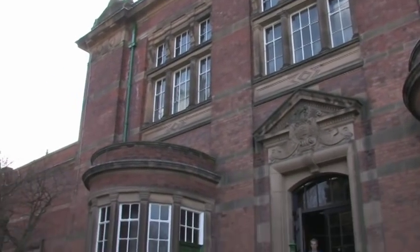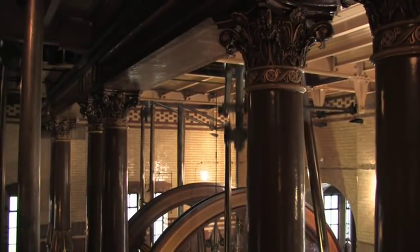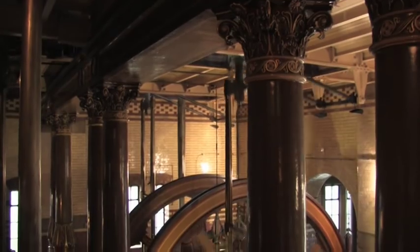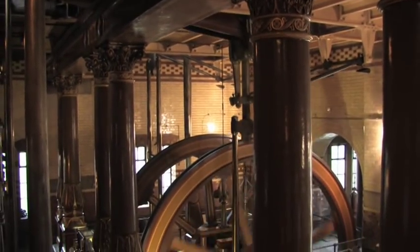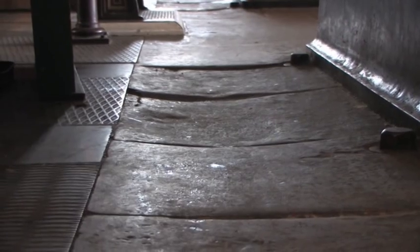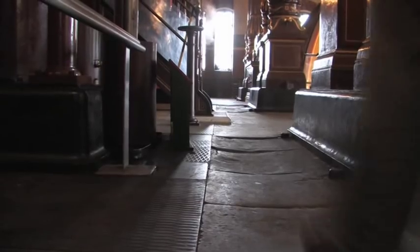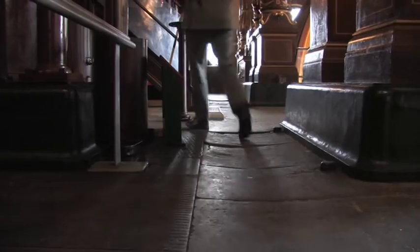The main attraction is, of course, the pumping station and its engines. This is the main area of the actual engine house. This is where the visitors came in — the dignitaries at the opening ceremony. Originally these floors were painted with fire clay, so they would be white. If you notice on the floors themselves, they're well worn where over the years the engine men have walked backwards and forwards.